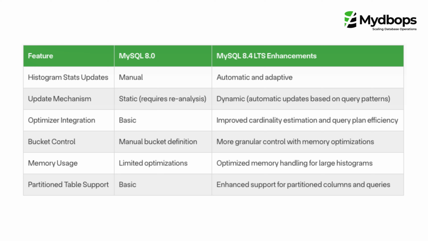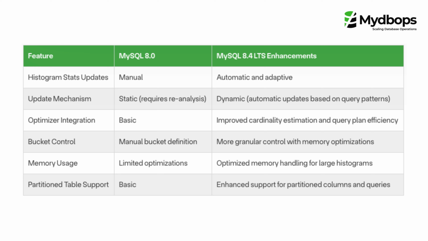Exactly. Okay, so just to summarize: faster queries, less manual work, and a more efficient database overall. It's amazing what they've done. It's pretty remarkable how something like a histogram can make such a big difference. Oh, yeah. I mean, it's a fundamental part of how the database works. Right. So this has been super informative. I'm definitely excited to try out 8.4 now.